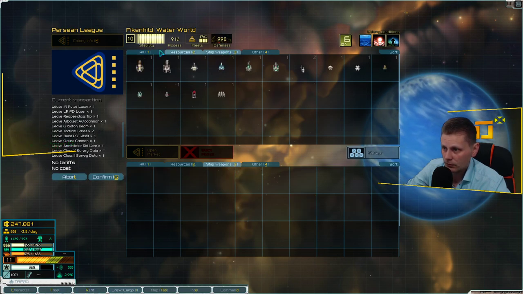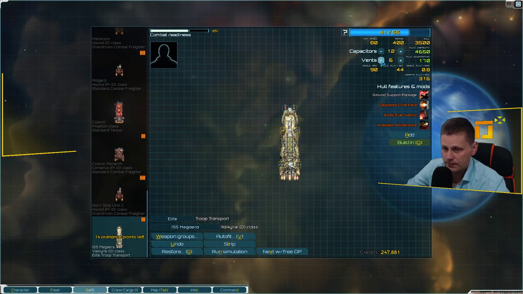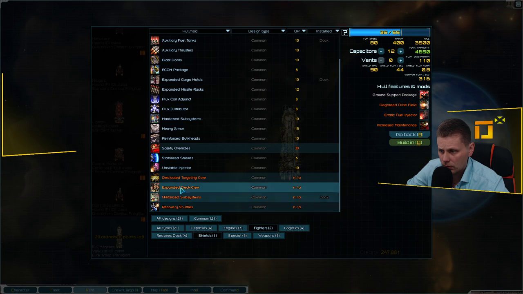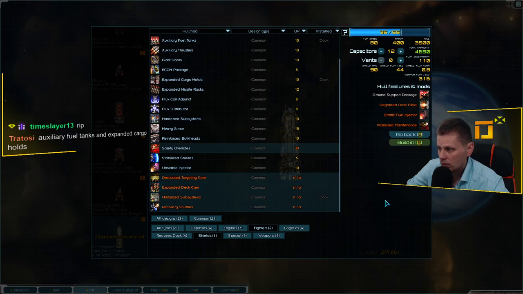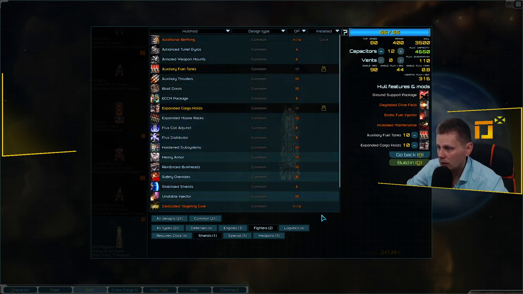Fleet. Confirm that. Remove the vents. Sinks from the crew, extra fuel. Okay, refit. Remove the vents. And also, welcome, Tortosti. How you doing, man? I don't think I can do that because this is already on it. Oh, that's an expanded deck crew. Auxiliary fuel. No, auxiliary fuel tanks. Expanded cargo. There you go. Hey, thank you.